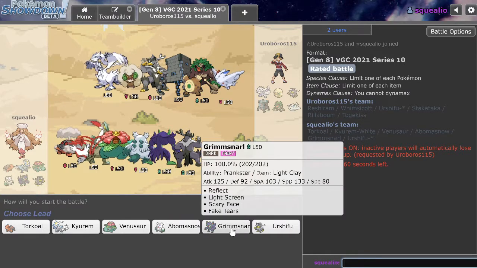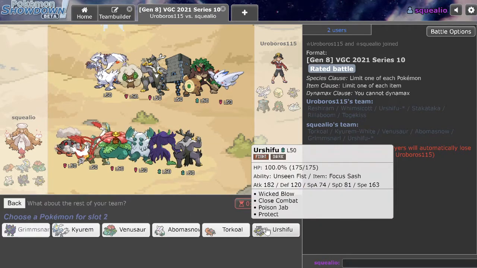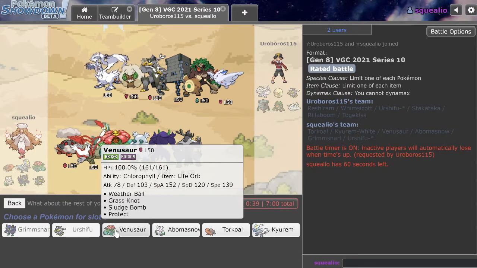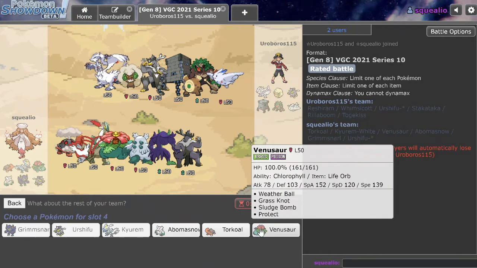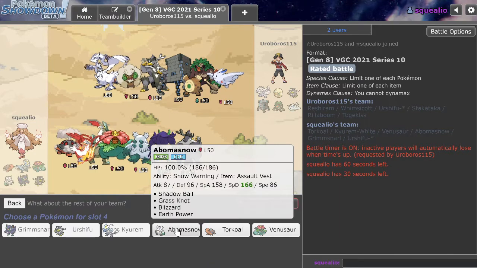I guess just lead Grimmsnarl and see what happens. Let's just lead Grim Urshifu, see what happens. Kyurem not having a Dragon move is really what downs us on the Reshiram, but having double ice coverage is really, really important. This is probably a non-sun game.